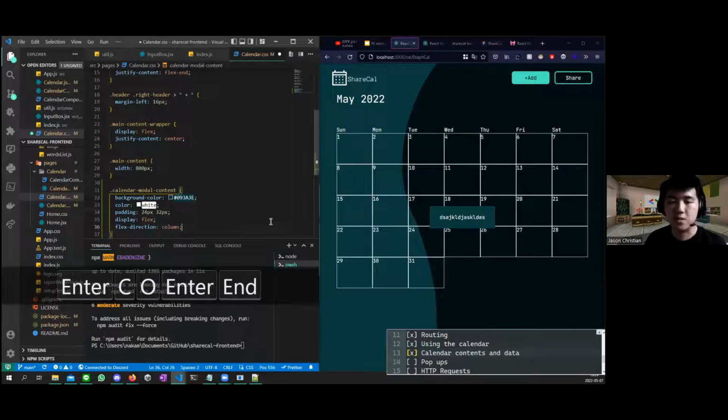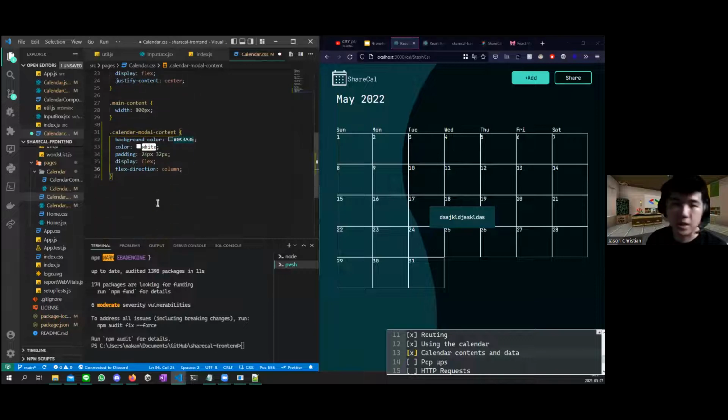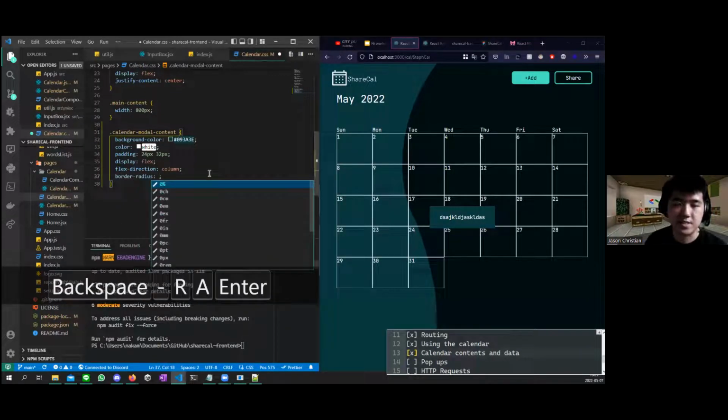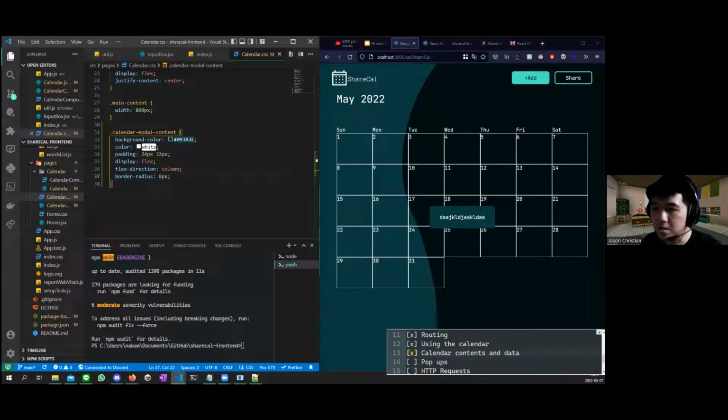So the things that we spawn will go from the top to the bottom. Okay. Oh yeah, forgot one more thing. Border radius is 8 pixels. So we have something nice. Okay, that should be it, I think.